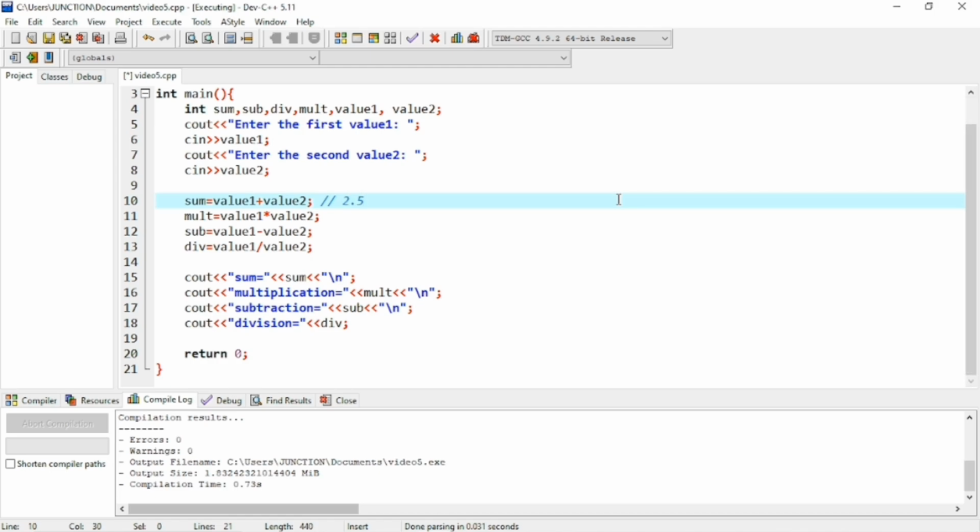If the result is 2.5, if we are storing the result in integer form, you can see everything is integer. It will print out the 2 result. It will print out the 2, and the remaining will be skipped. That's why I use integer, so it can give the remainder answer, not the point answer.